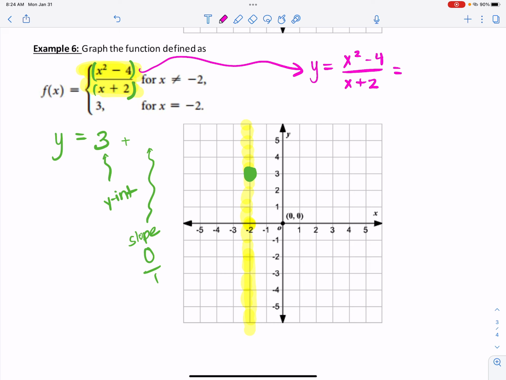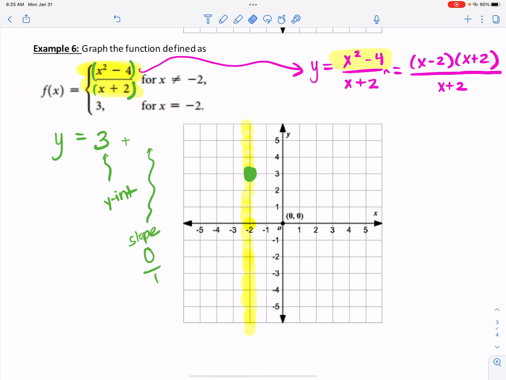Now, this top part, this numerator, x squared minus 4, if you're familiar with factoring, that one does factor. It's called a difference of squares. If you had me last semester, you know what I'm talking about, hopefully. x squared minus 4, remember, that's the same thing as x squared minus 2 squared. That's called a difference of squares. So you can factor the numerator as x minus 2 times x plus 2. And if you're wondering where I got that from, I encourage you to review factoring. And the denominator, I didn't have to change. That still stays the same.